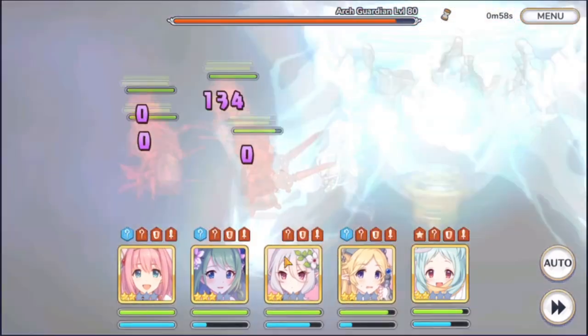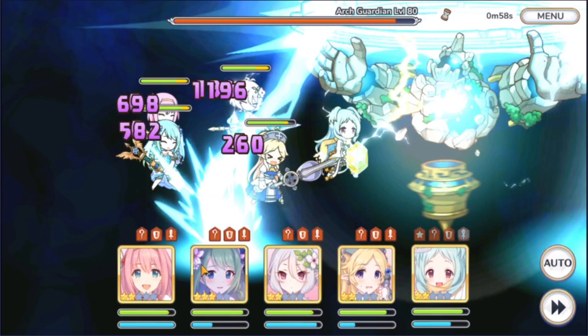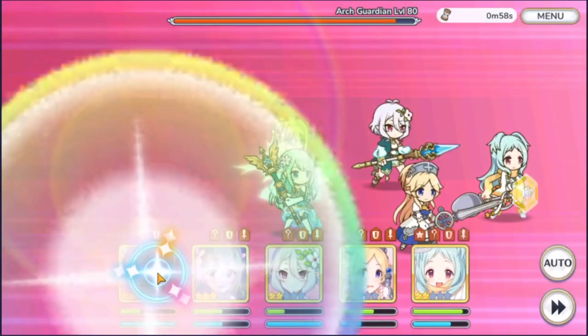Over here, he gained all his TP from killing Chaika's little spirit thing. It's unfortunate that thing feeds him TP, but it's actually fine. You still have to bring Chaika because of her AoE healing. So over here, that's his Union Burst. It does a lot of damage.